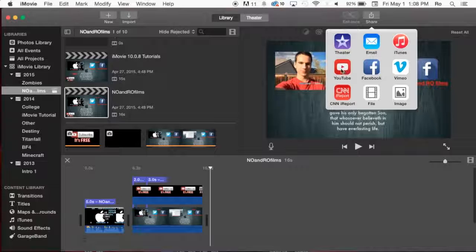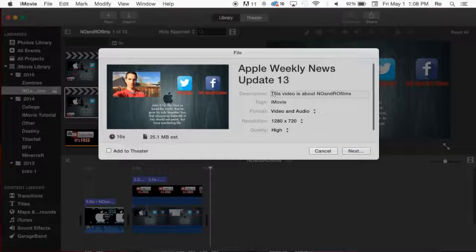If you want to directly export to YouTube, you can do that as you please. You may run into some problems, like it might not upload to the right channel, or it might just give you an error. If you want to skip that entire hassle, go ahead and export as file. I'm going to show you guys this. A file exports directly to your desktop. So go ahead and select file. So share, file, and then go ahead and change your title as you please.